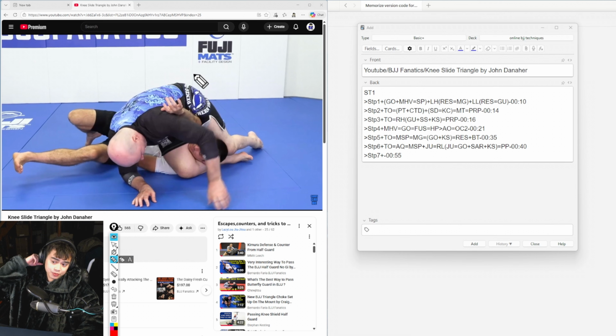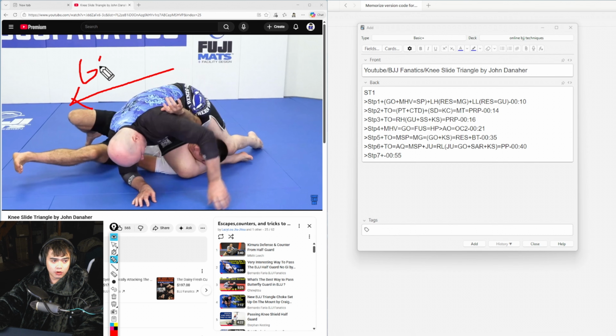So what did John do? It was that he's going this position. He's going over. He's basically with this right leg going under and going under, and this left leg right here is in line with the right leg.